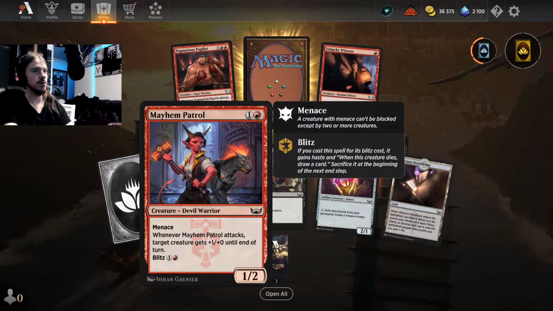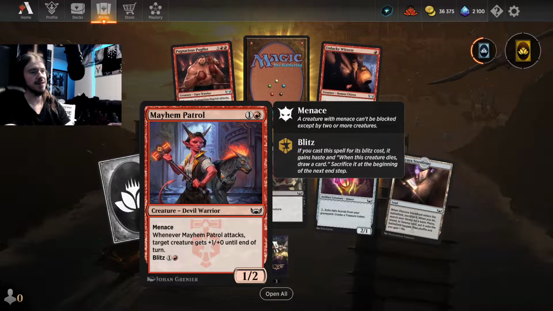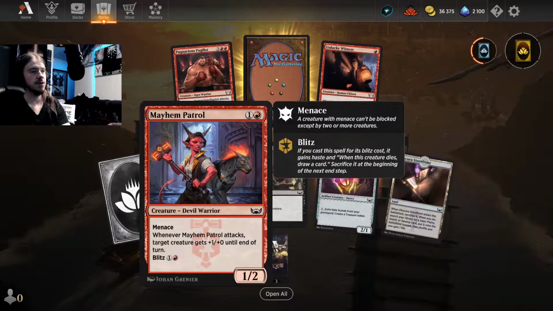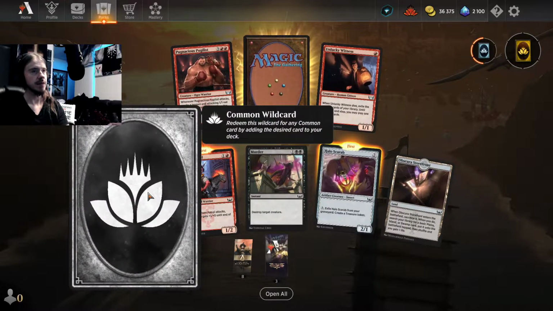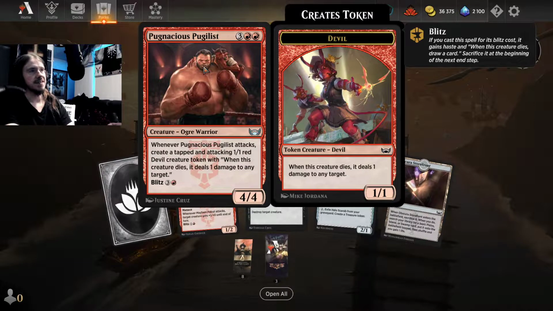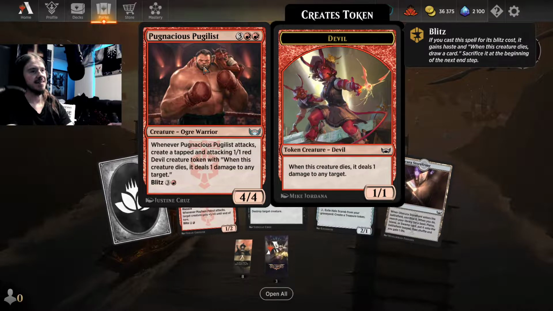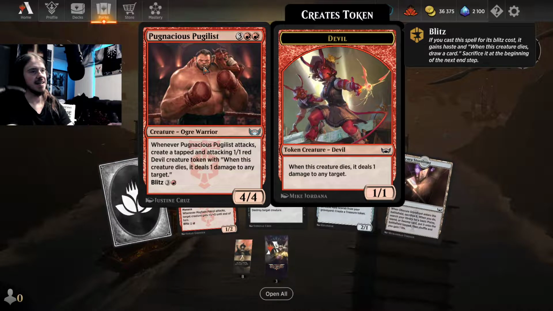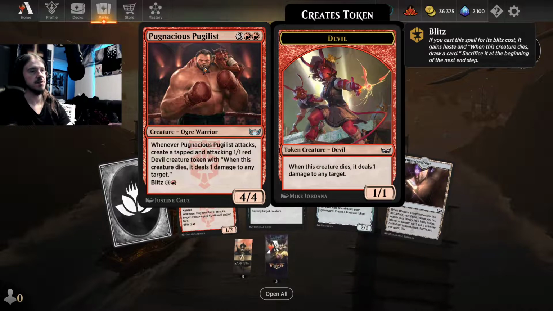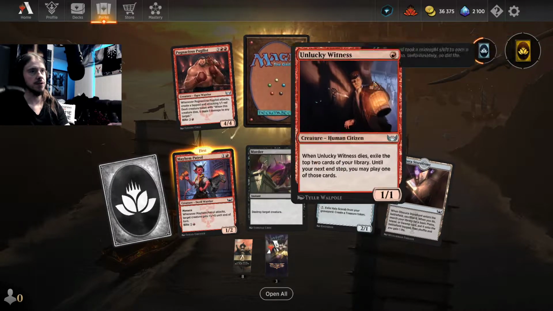Red, Mayhem Patrol, 2 mana, creature Devil Warrior, menace. Whenever Mayhem Patrol attacks, target creature gets +1/+0 until end of turn. Blitz 2 mana. Common wildcard. Red, Pugnacious Pugilist, 5 mana, creature Ogre Warrior. Whenever Pugnacious Pugilist attacks, create a tapped and attacking 1/1 red Devil creature token with 'When this creature dies, it deals 1 damage to any target.' Blitz 4 mana. 4 and 4 creature.